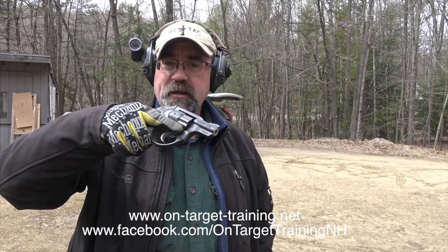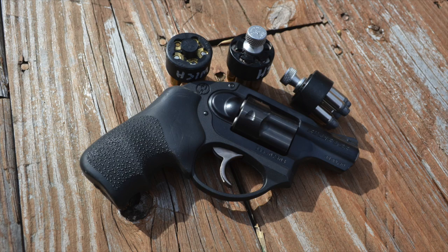So what we have here today is the Ruger LCR in 38 Special, and we also have the Ruger LCR in .22. What I like to do, especially with new shooters who are working holster positions or working on presentations, is spend a lot of time working it dry, so no ammunition, just up, look, press your shots, click, click, click, and then transition from that to a .22. Again, this allows people, especially new shooters, to have some level of confidence in their skills. Once we've done that, then we transition to our actual full-size gun, in this case the 38 Special.